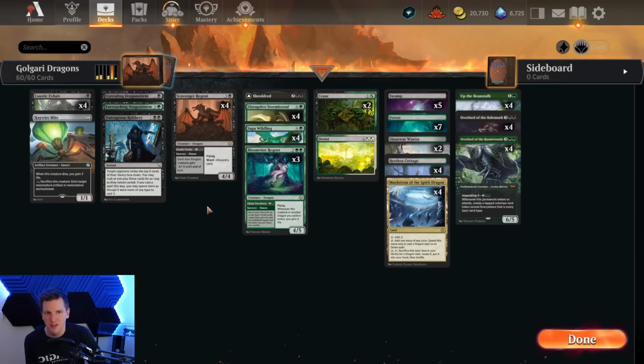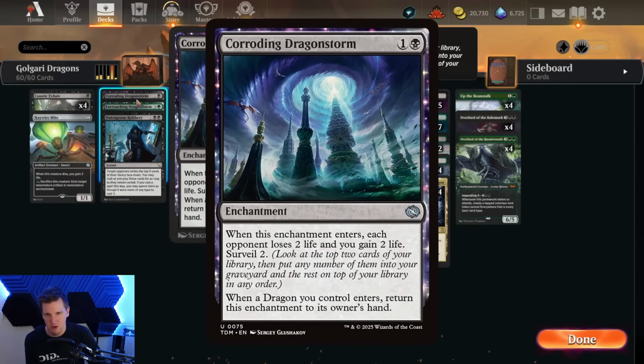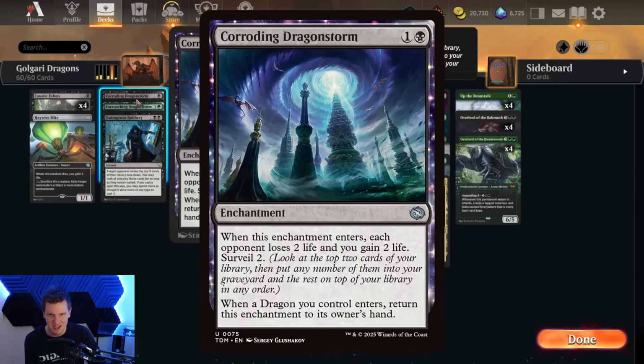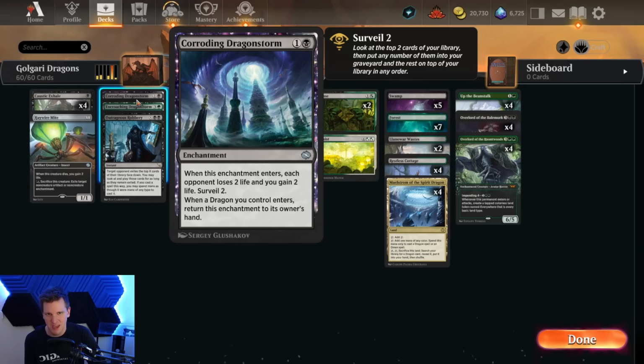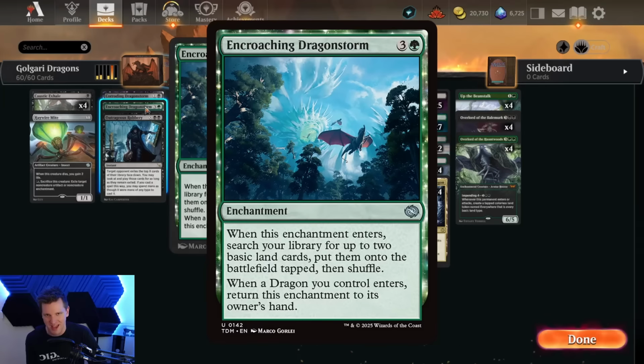Then I've got a couple other Dragonstorms. We have so many dragons we eventually end up casting that Corroding Dragonstorm with its Surveil 2, opponent loses 2, you gain 2, is a really good repeatable play, and so is Encroaching Dragonstorm to just go get more and more lands out of the deck.